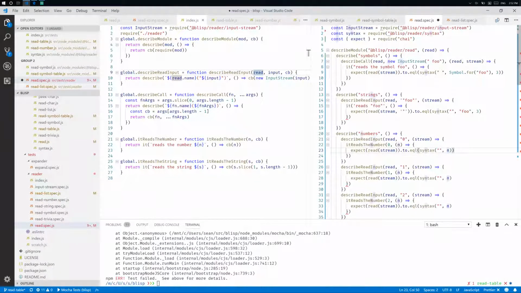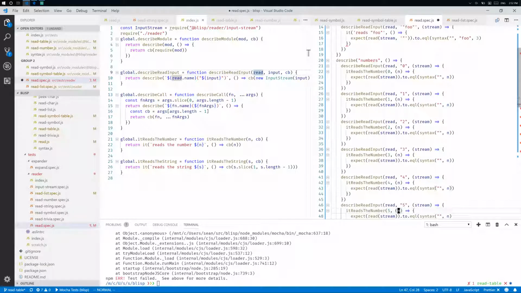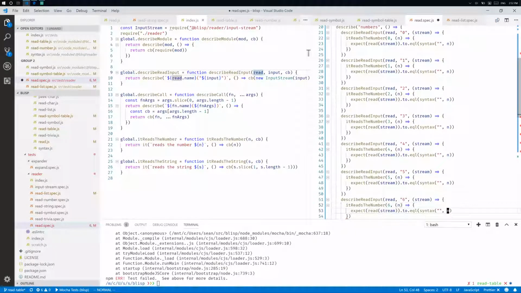I think most of these are numbers, so we can search for that. And just making our syntax compile.